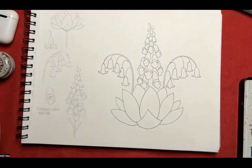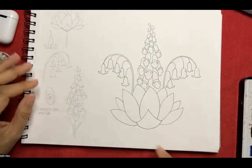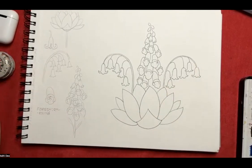All right, now I want to show you how to paint or color both these. I mean, all of these. So, do you all want to just look up for a minute?